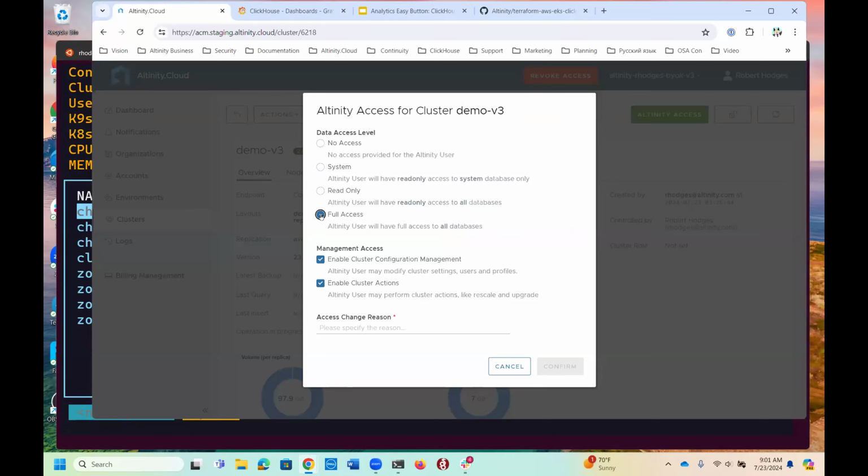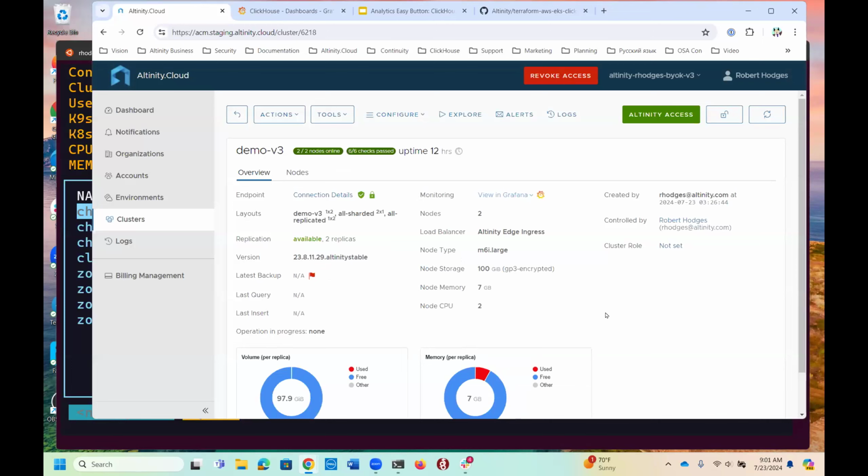And so that's a really high level of confidence. You want us to come in and do stuff for you. Here we can set it to read only access, but only for system databases, and we can chop off access completely. We can also chop off the ability for us to make configuration changes, and so on and so forth. So basically, you put this gate up and you protect your data. For certain support cases, we may have to ask you, hey, can you let us in so that we can help you with this? Or you can just keep it shut off. So I hope that answers that question.